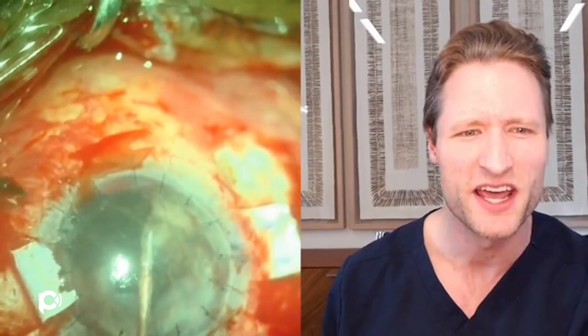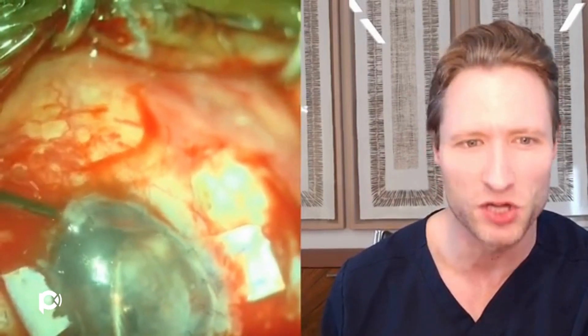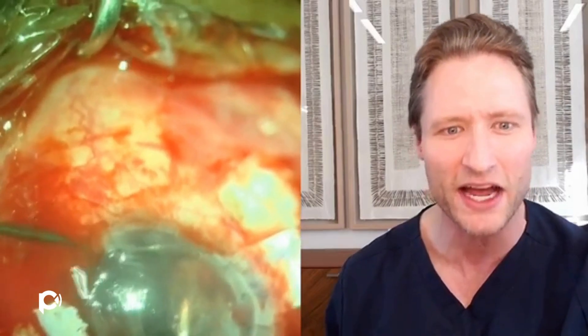You'll notice that the red reflex is poor — basically non-existent — because this eye is bleeding. Even so, considering the proximity to the ciliary body and the fact that I'm munching iris in a patient who's chronically anticoagulated, there's actually not as much blood as you would think. That's because this tissue is necrotic. It's not normal. You can't leave this in the eye or it will inevitably sock back up against the back of the patient's cornea. So it's got to go.